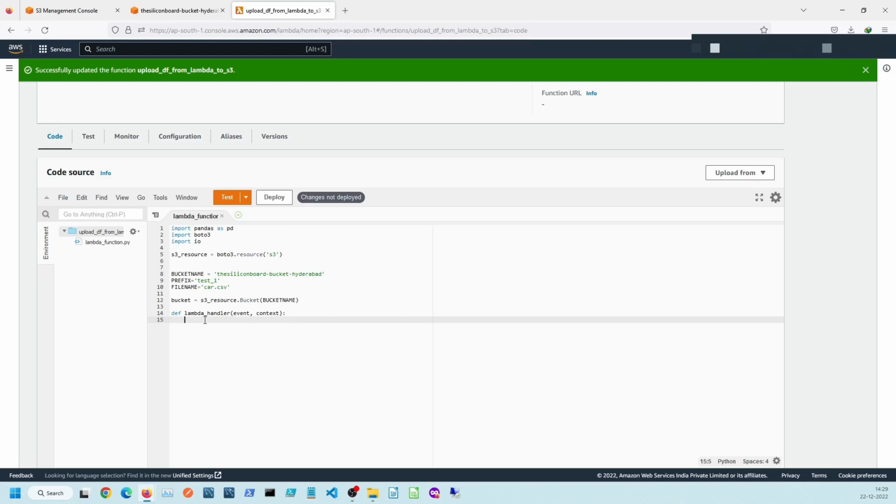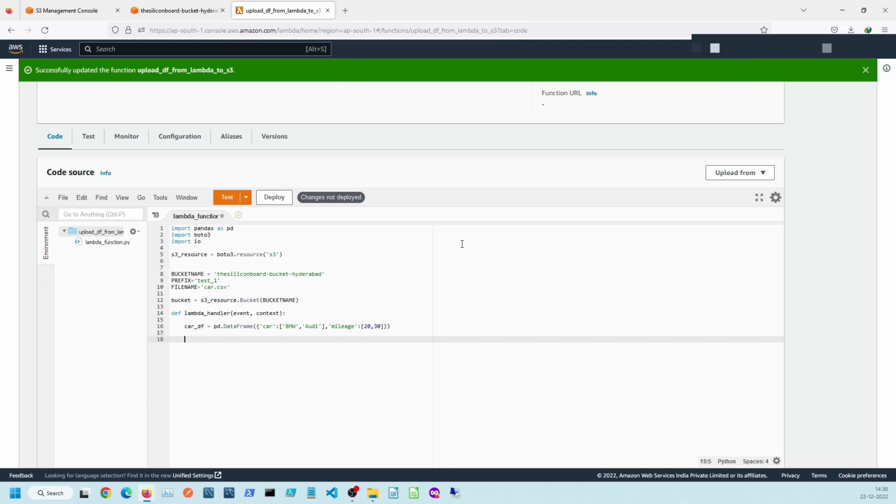What we are doing is creating a data frame. Let's say the data frame is our car. So we will write car df equal to pd dot DataFrame. It's a small data frame, so let's say our car, and it shows the mileage. We will keep some car names, let's say BMW, and the second car is Audi. Now the mileage would be, let's say, our BMW gives 20 and Audi gives 30 km per liter, sorry. This is our mileage.